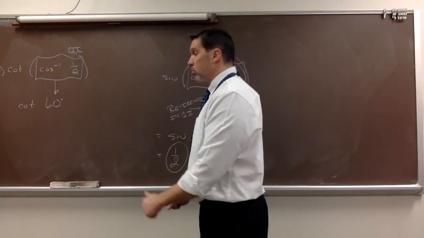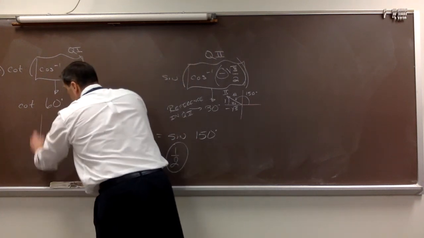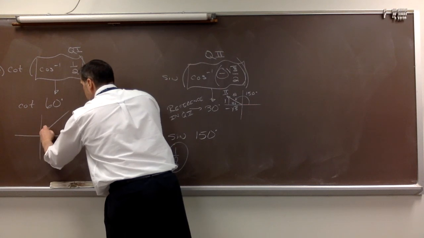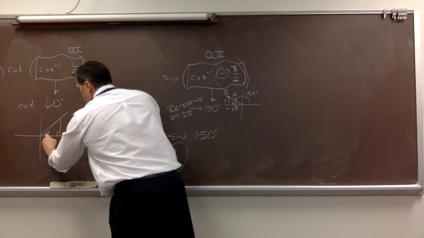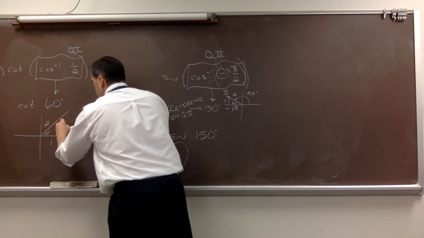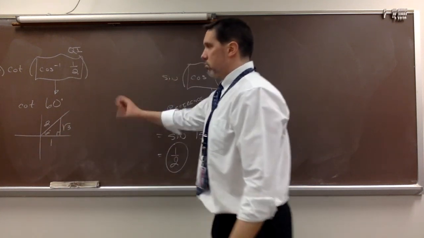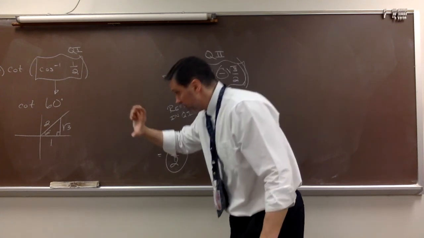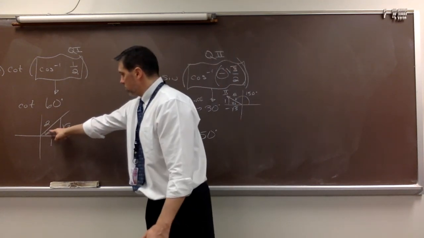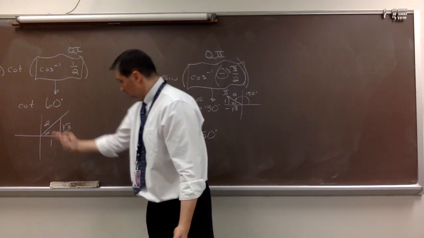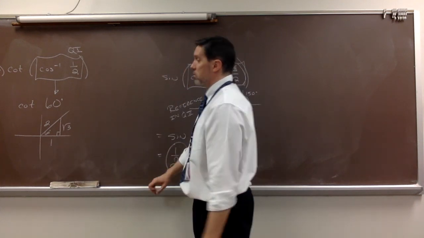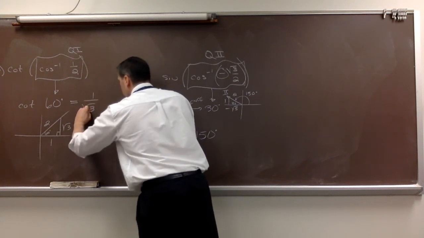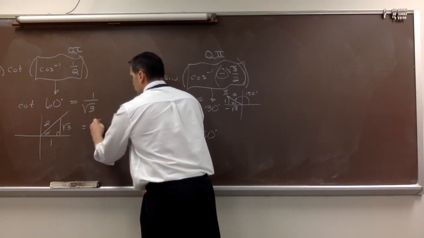Now we have to calculate the cotangent of 60 degrees. That would be a terrible idea. Draw a picture. 60. We got 1, we got 2, we got the square root of 3. And realize cotangent is not one of our big three, so we think it's the reciprocal of tangent. Tangent would be opposite over adjacent. That would be the square root of 3 over 1. Cotangent has to be the reciprocal, 1 over the square root of 3, which is square root of 3 over 3.